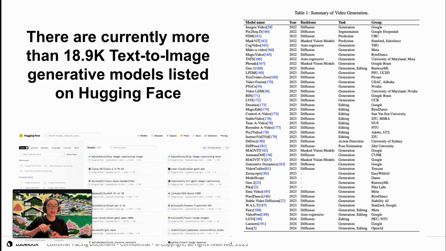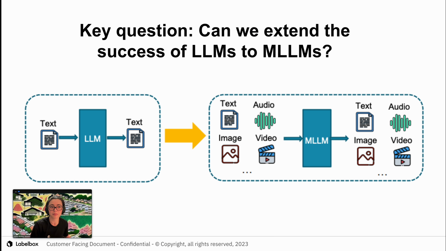Now, in terms of how many models are out there, there's a lot. Right now on Hugging Face, there are more than 20,000 text image generative models, which is just a very specific subset of multimodal models. So if you were to include all of them and do some deduplication and all that, you'd probably get to a pretty large number that we just could not fit on a single slide.